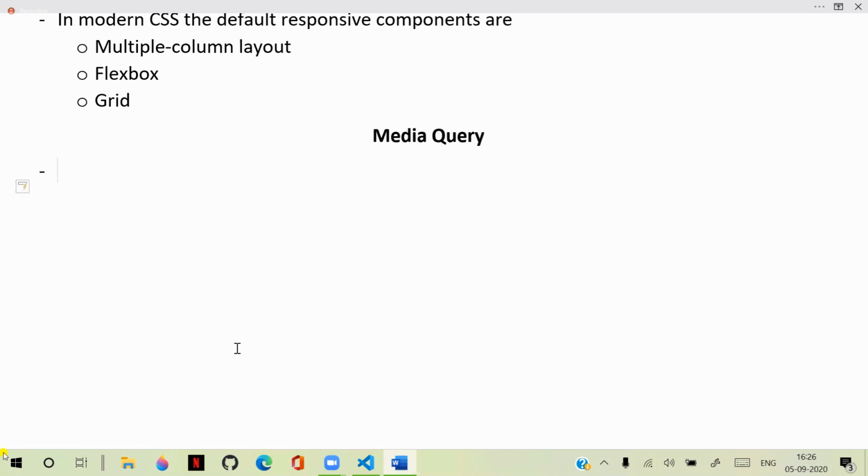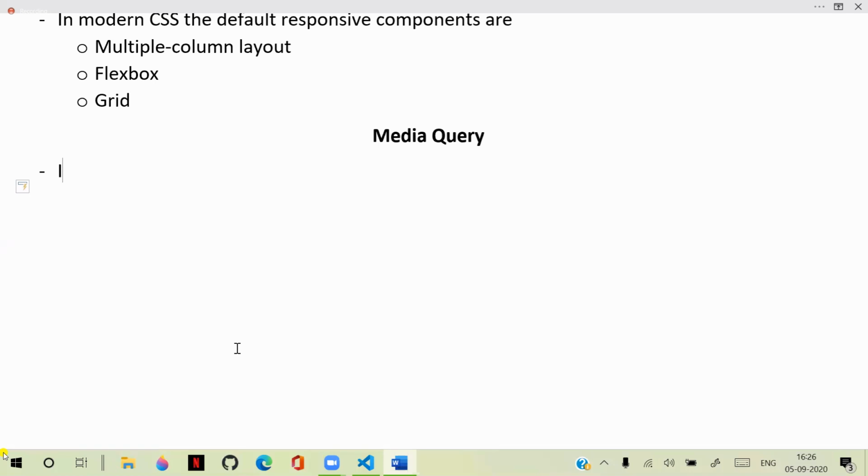Actually, the first point is media queries, how we can configure them, and media types, media expressions, how you write them, right? Usually the media query intention is, first, the definition I will just give you.